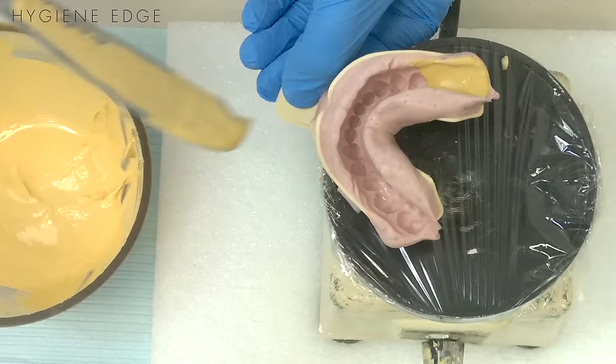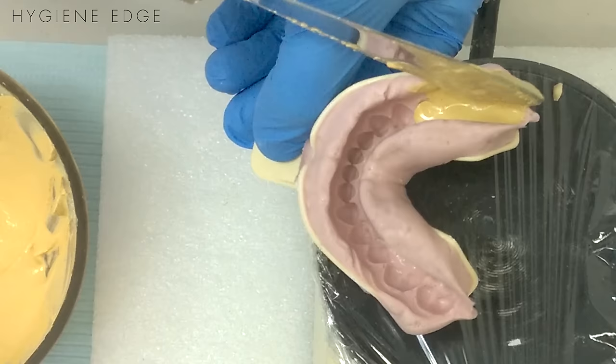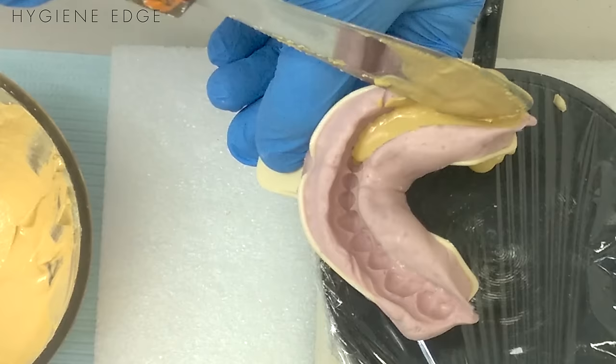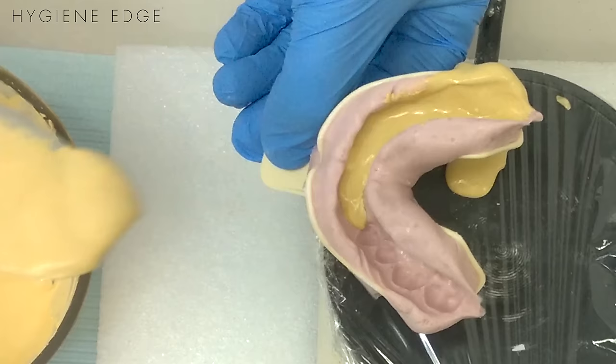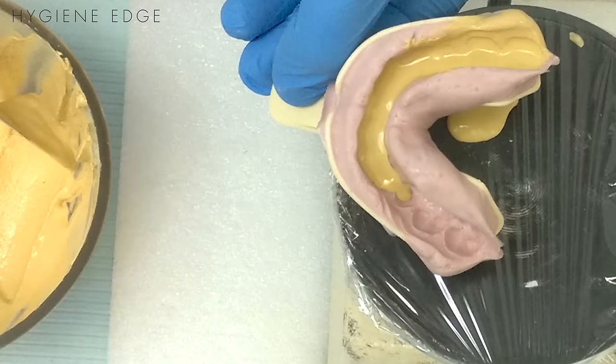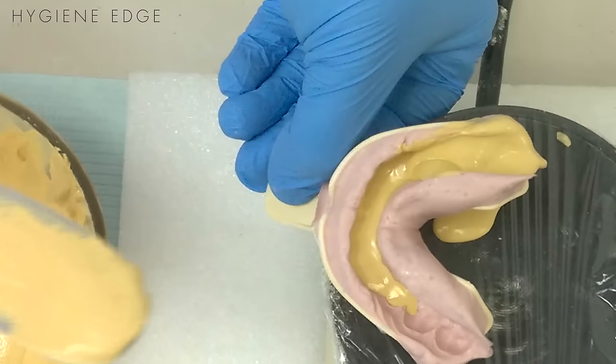Add a little bit of material and have it flow over nice and slow. If you go really fast, you're going to get bubbles in your cusps. So you're just going to add a little bit at a time and watch it flow. You can rotate your wrist a little bit to help with the flow.